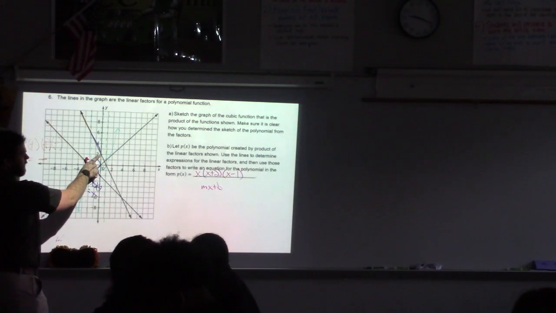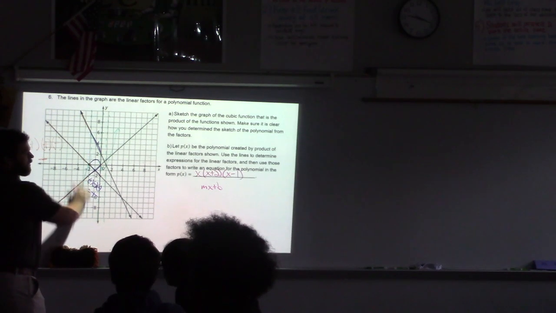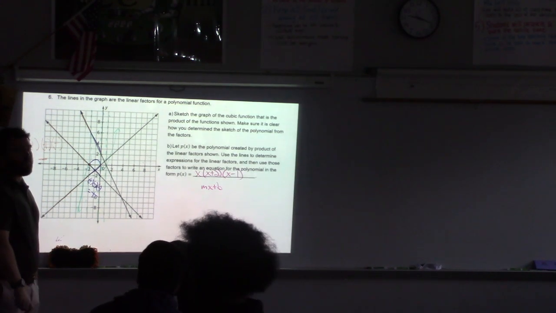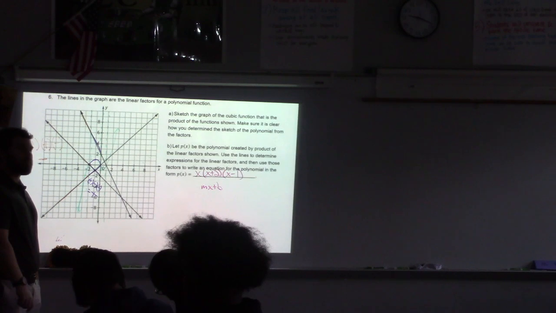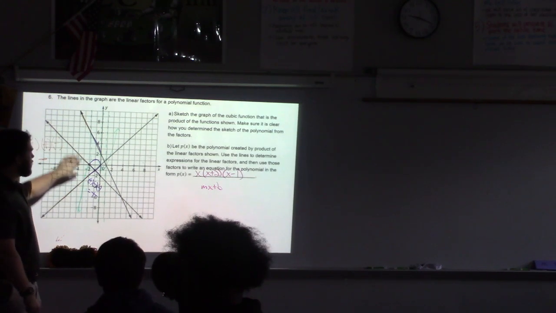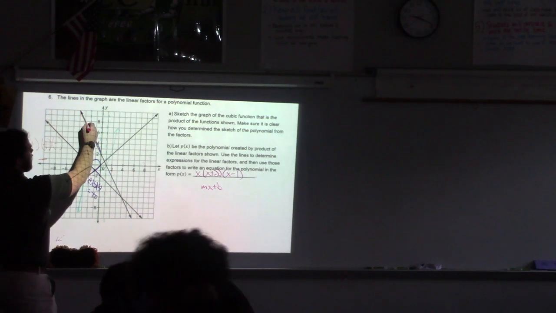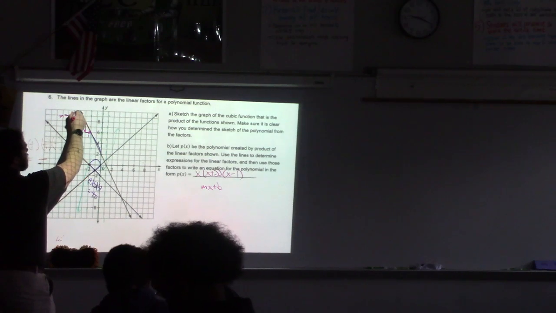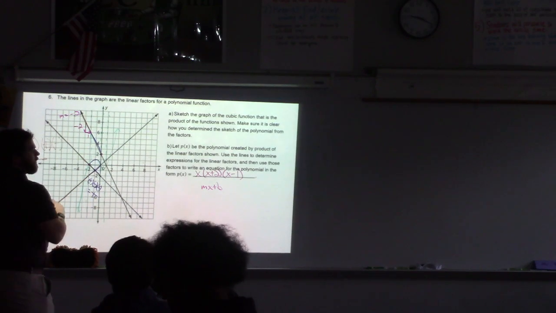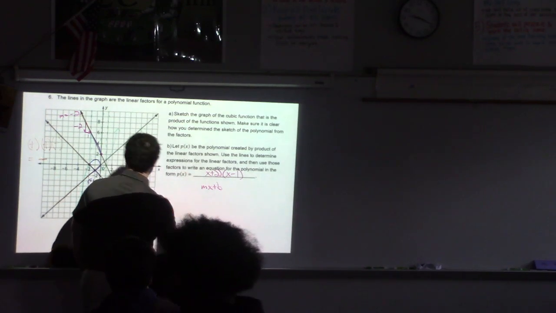Look at those y-intercepts. Is that the same? I guess that one is. But none of them have a slope of 1. So you're saying, for inside parentheses, we would have to do the equation for that line. That would be correct, because this polynomial is based on these linear factors. So if I look at this function here, it has a slope of -2, a y-intercept of 2. So I need a, oh yeah, see that?